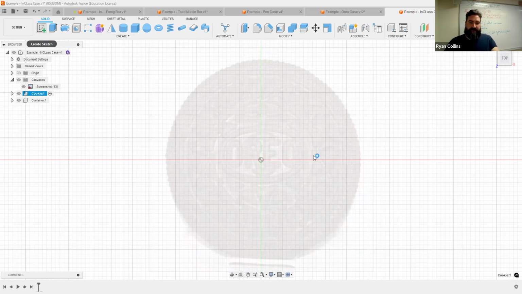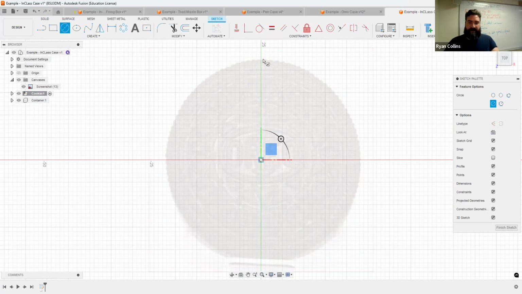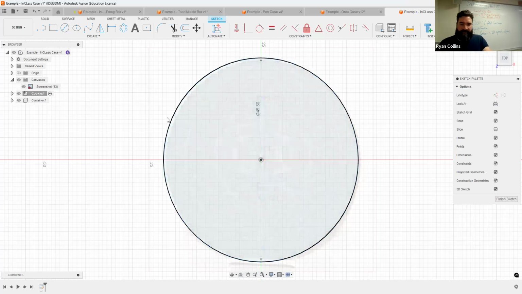So I'll start a new sketch. Just going to make a really simple cookie. Now, for something like this, easy peasy, make it about there. It was 44.5. There we go. Or was it 45.5? Whatever. Close enough. Close enough is close enough. There we are. So that'll just be our placeholder for a cookie.